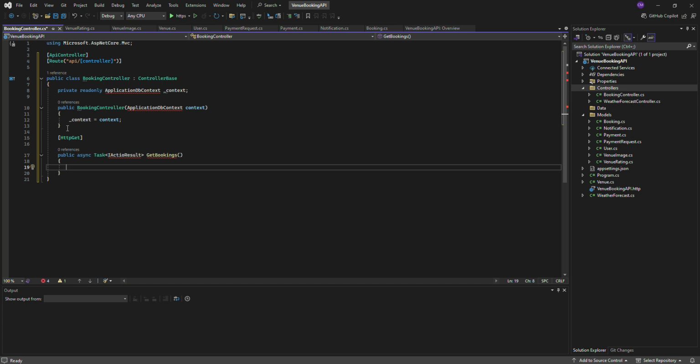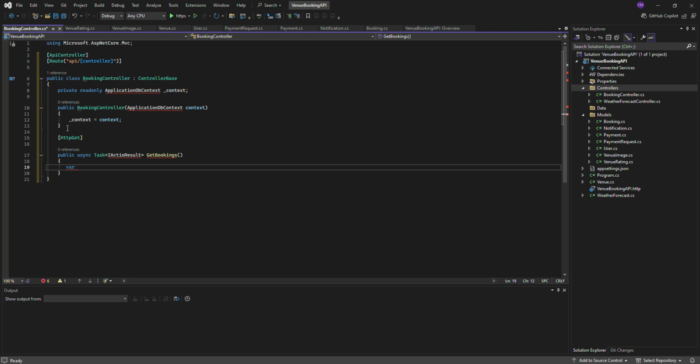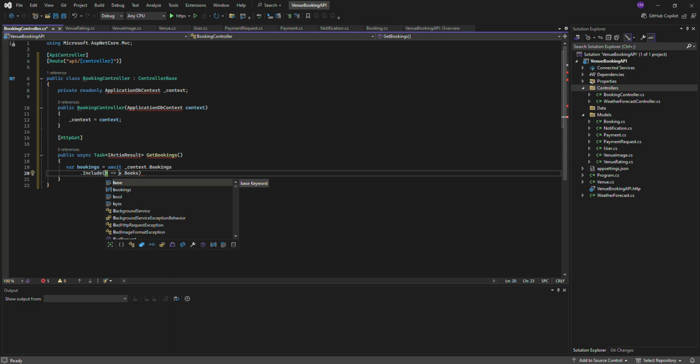Then inside that, we will then have to say var bookings equals to, we await that context. So we say underscore context bookings. Then we need to say a dot include, let's make a B for booking, and then B dot venue.